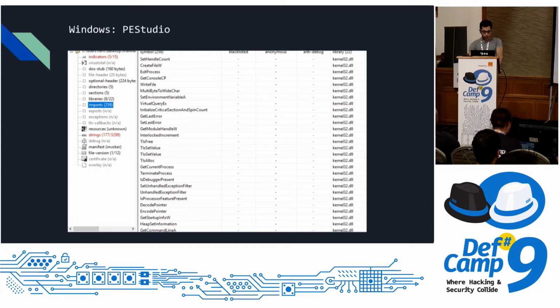All right, so we have in here terminate process. Why would a paint program want to terminate the process of other programs? We have IsDebuggerPresent. Why is a paint program trying to detect if a debugger is present? You see, there are already some gang signs in here that you can detect for malware. When you see something like this, just keep doing some analysis. You're going to find some interesting stuff.